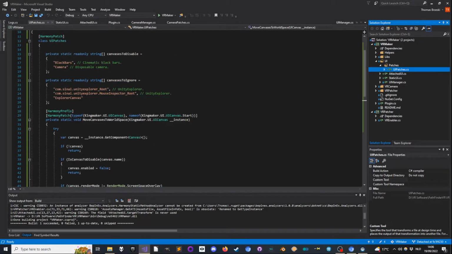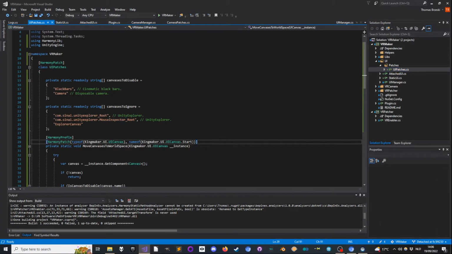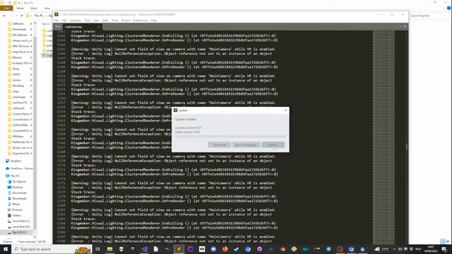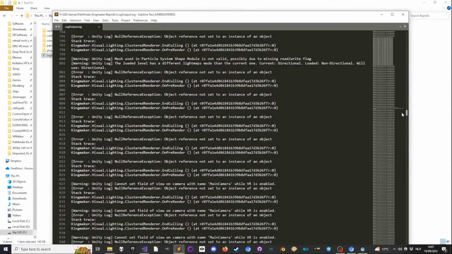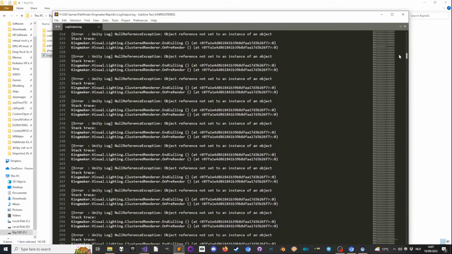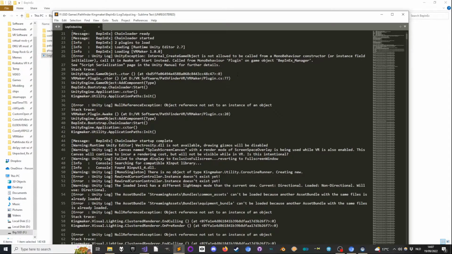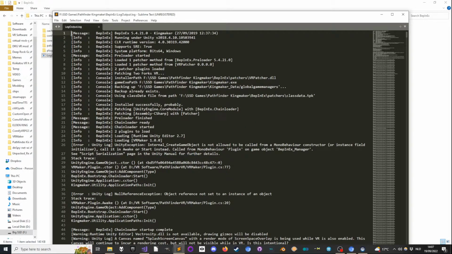So if we go here, we can see that we have patched this thing correctly. Or not, you know, let's check our logs. Logs are usually very helpful. Let's find out where to look.